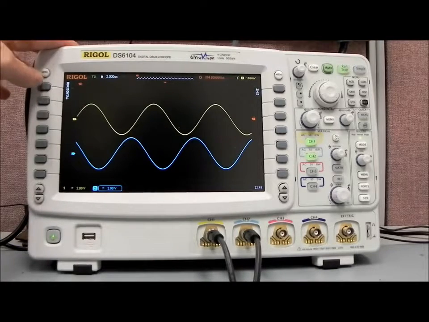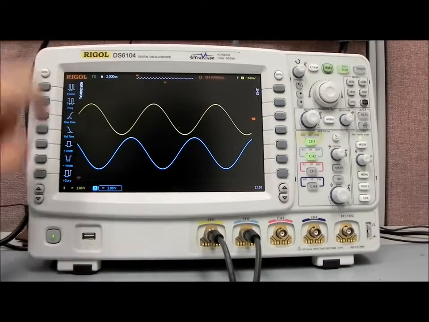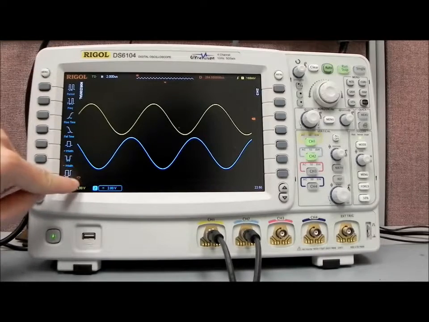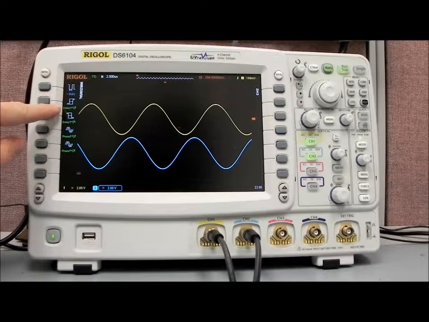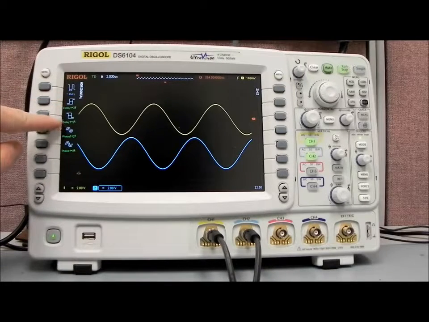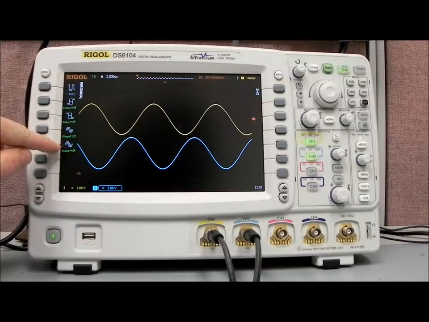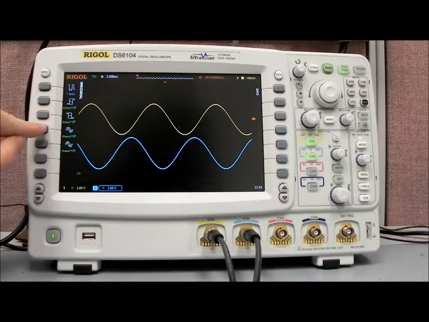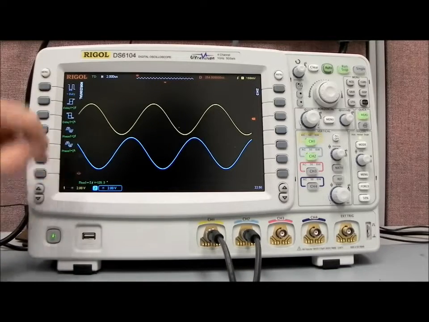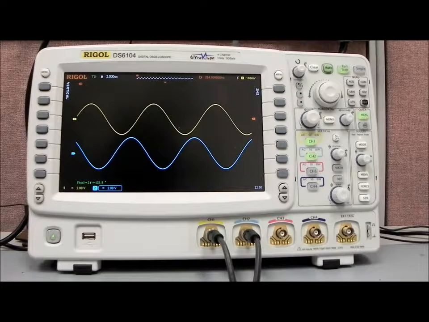But again, we have quite a bit of power here with our scope and we can open up the horizontal menu over on the left hand side and we have a down arrow, so we can open up the second menu and you'll notice that we have delay, channel one to channel two, rising edge, delay falling edge, phase rising edge, channel one to channel two, and phase differential of falling edge here. So let's just rising edge and now we have 125 degrees, which is exactly what we have with our function generator.